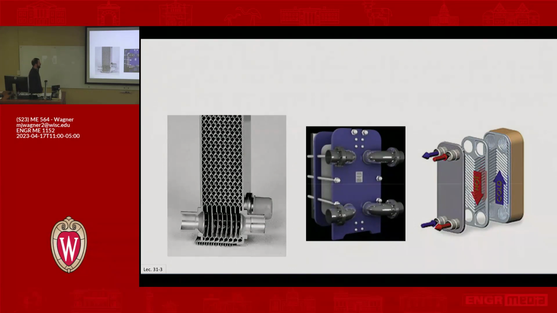So I have some pictures. These are different types of heat exchangers. If you do the performance analysis on, let's say, a tube-in-tube heat exchanger, which is what I was showing in the last one, those actually kind of suck. They're not very good. And the reason is that metal's a really good conductor, usually, compared to the fluids that are going through it. Fluids are typically not very dense. They don't have high conductivity.